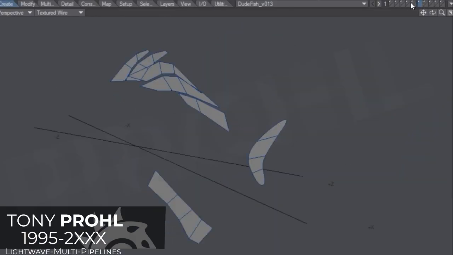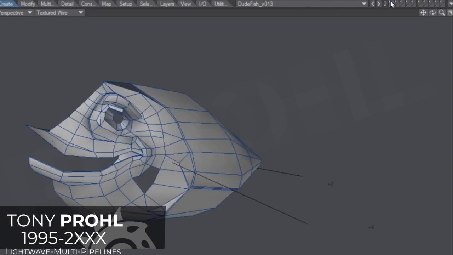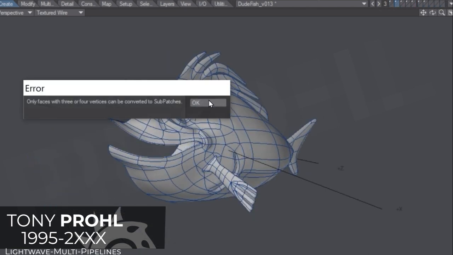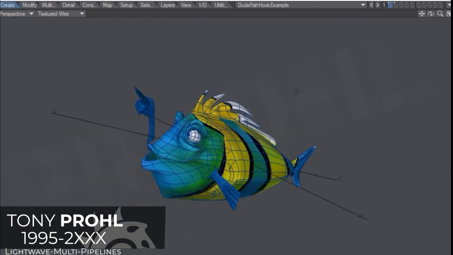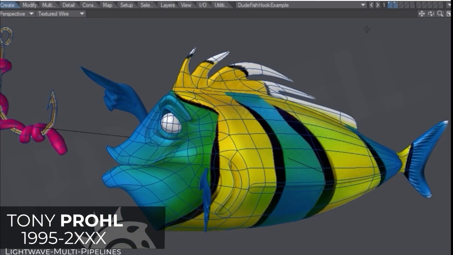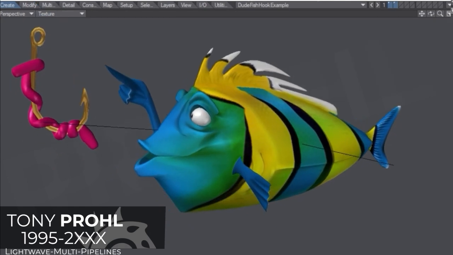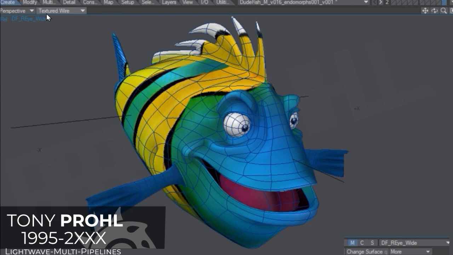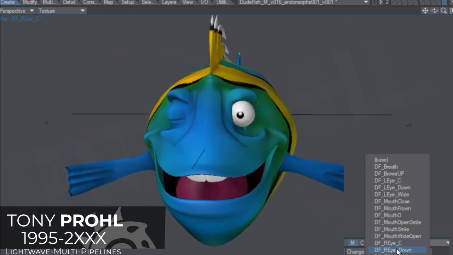And here's another process just showing how I create my meshes using the layers to help as parts. And this was for a real-time game as well. Eventually made its way to Renderware. But these little fishes have that kind of Nemo look and had expressions and morph maps and animations.